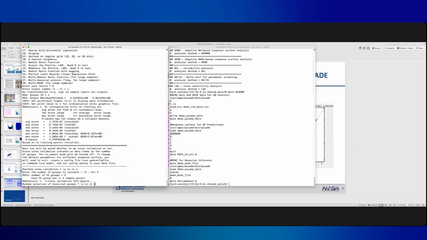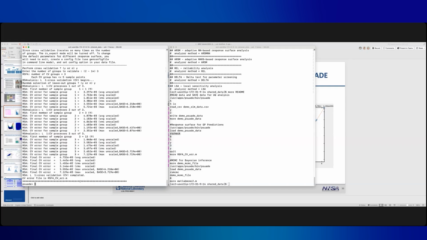Then it asks, do we need to do the random selection? We can do that, but if we select no, then we don't have to repeat the experiment again. Okay, just choose Y. Then pSuite will automatically generate a file for you, called ISFA CVER.OM, which is a meta file.